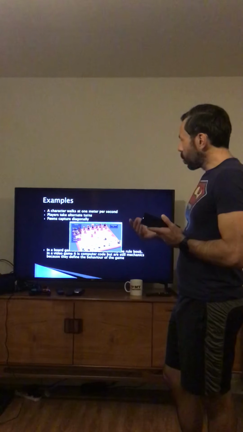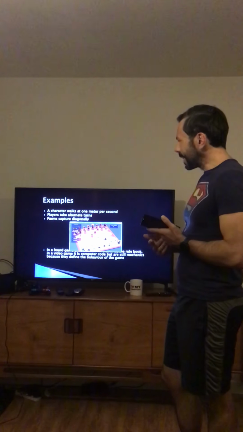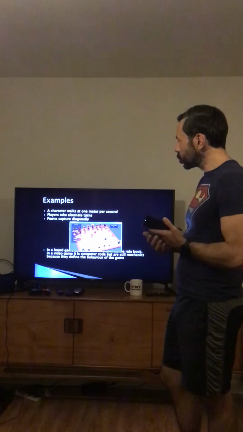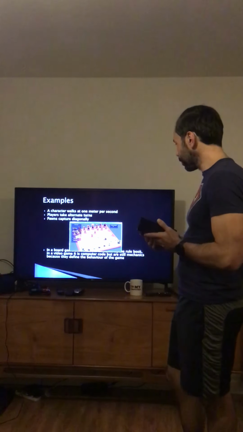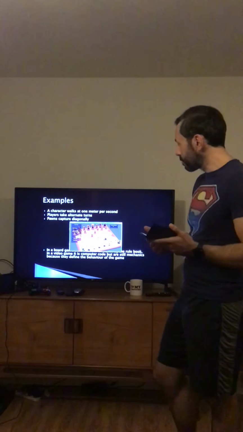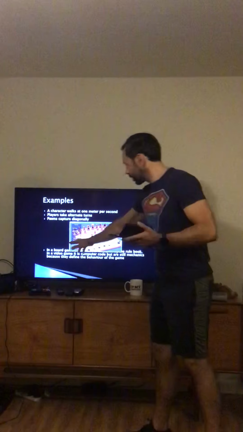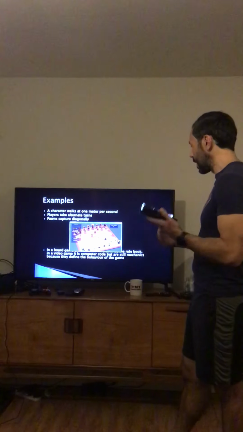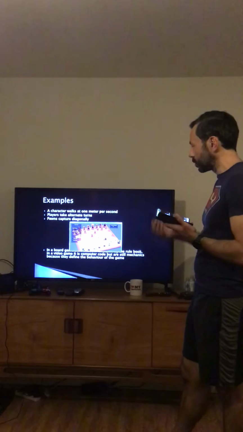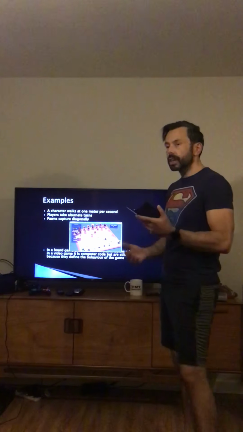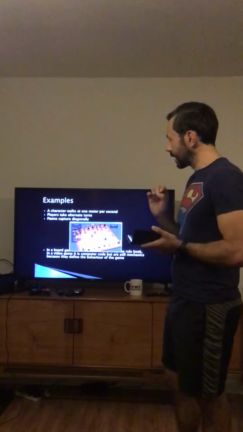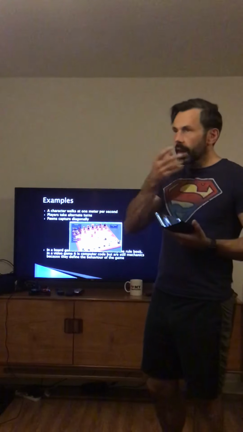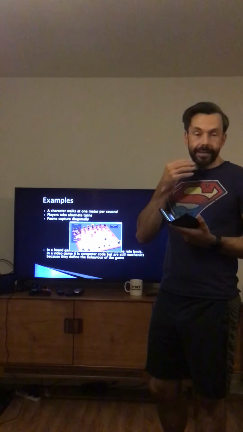Other examples: a character walks at 1 meter per second. Players take alternate turns. Those are other mechanics and rules. Pawns capture diagonally, okay? In a board game, these things are enforced by a rule book, yeah? This is what this says here, sorry if you can't read that. But in a video game, it's the computer code that enforces it. But these are still the mechanics because they define the behaviour of the game. So the computer code does enforce it to a certain extent. And as we all know, computer code can in fact be slightly broken, or it can be filled with errors.